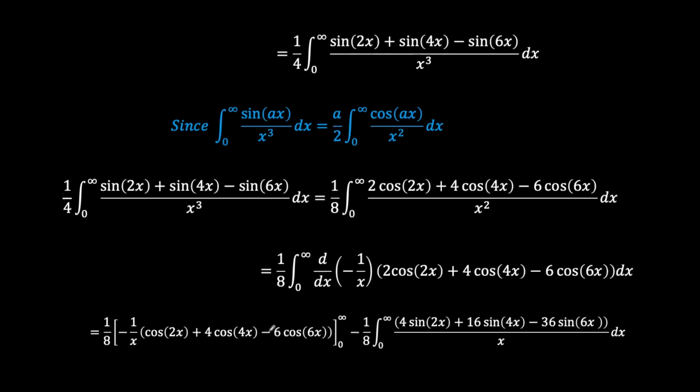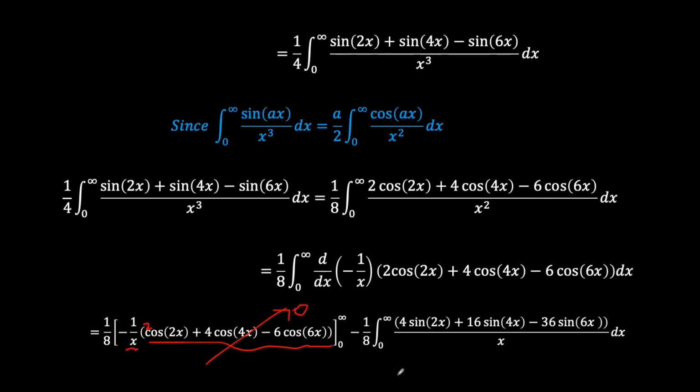Okay, now interesting thing, at the upper limit when x tends to infinity, this part tends to 0. So this therefore isn't going to 0. At the lower limit when x equals 0, this is 1. Sorry, there's a 2 here. We forgot that. So cosine 0 is 1, so we have 2 plus cosine 4x, it becomes 0, so 2 plus 4 minus 6, because cosine 6x is also 0 when x equals 0. So this entire thing goes to 0, from this entire component goes to 0. So this term goes to 0.